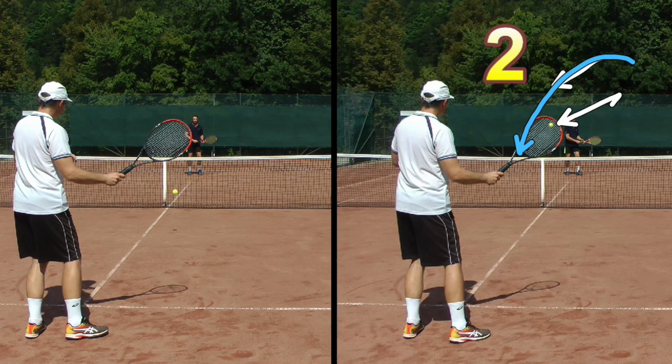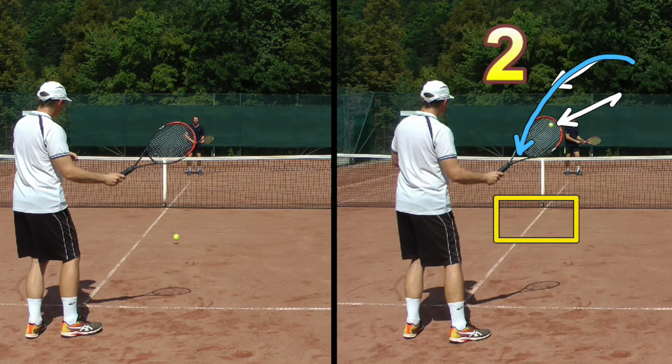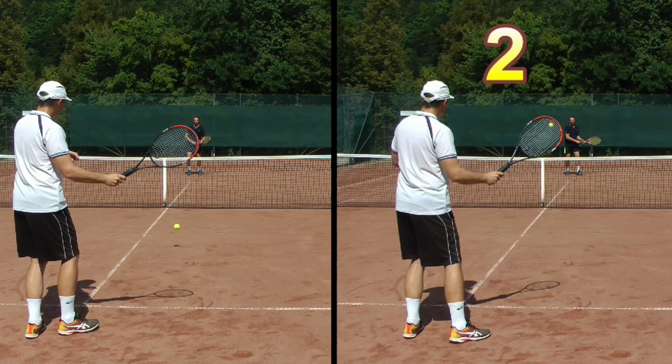And then they don't see the bounce. So here in the area of the bounce, they are not really paying attention. And a skilled player is also not looking into the bounce in order to see the ball extremely clearly, because the ball changes direction very fast. So it goes from here to here, and you can lose the ball from the focus if you watch the bounce too long. So the way I describe it is that we watch the bounce with a soft focus, and then we are waiting. So a skilled player is waiting to see the ball come out of the bounce, and then they try to track it.